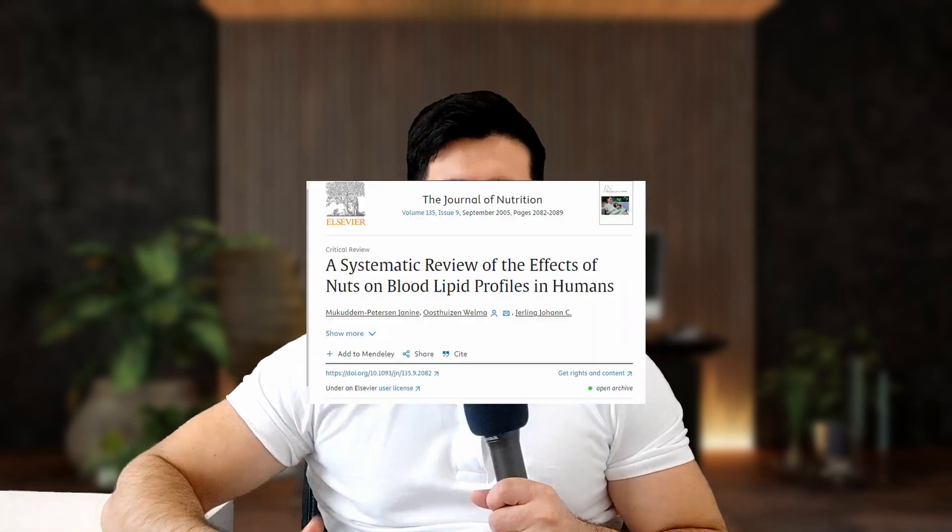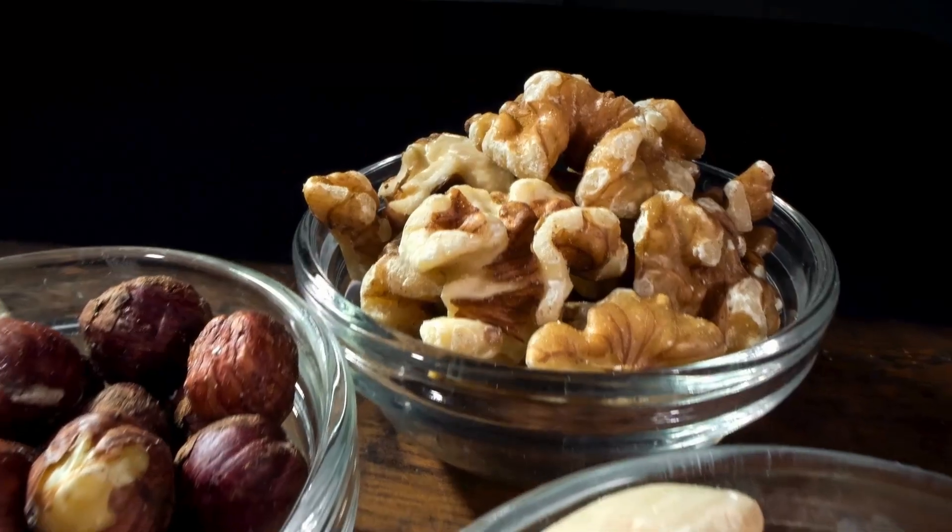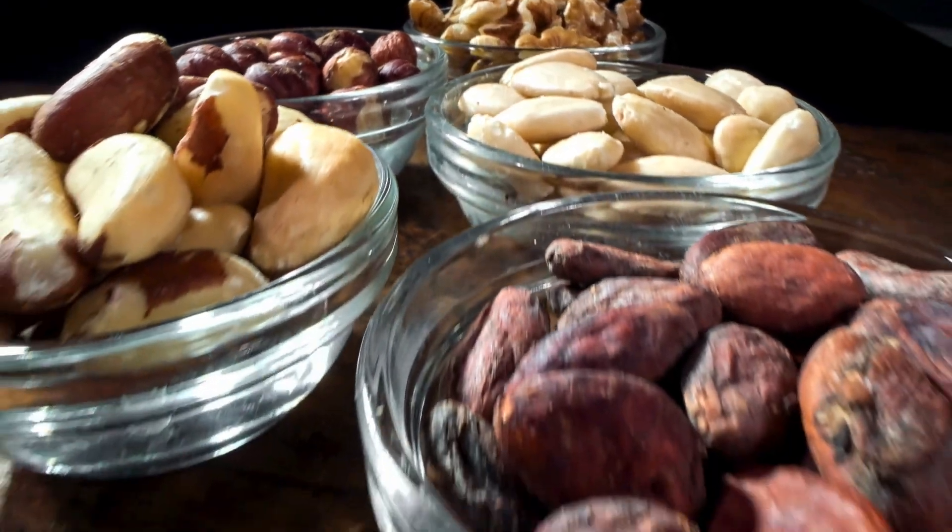The daily consumption of nuts and seeds has also historically shown to improve lipid profile, with a systematic review showing a decrease of 2–16% in LDL cholesterol and a decrease of 2–19% in total cholesterol in groups that consumed 2–4 servings of nuts per day compared to control groups. Nuts are really high in monounsaturated fatty acids, which are one of the two major types of healthy unsaturated fats. It is well-established that replacing saturated fatty acids with monounsaturated fatty acids has positive effects on the lipid profile. However, the standalone effect of monounsaturated fatty acids on blood cholesterol isn't that well understood, with a systematic review finding a statistically significant decrease in blood pressure but not on blood cholesterol.